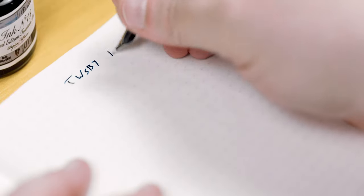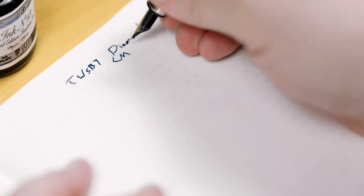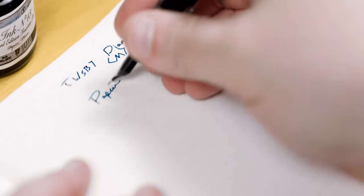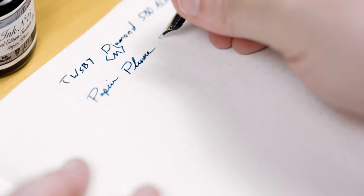Now let's take a look at the writing sample with this nib. When I did the Popier Plume review a few weeks ago I said that this ink felt like a spot-on match for this pen, and a couple of weeks later I still feel the same way. Ink aside, this is a pretty good flowing medium nib. The ink is medium wet and well lubricated, so putting a wetter ink in here is definitely going to open up this pen even more. Maybe it's the Japanese pen kick I've been on lately, but this medium does feel broad because of how much ink is getting on the paper.